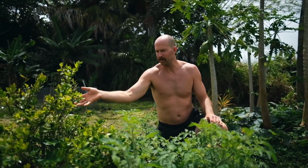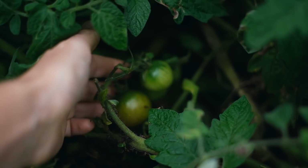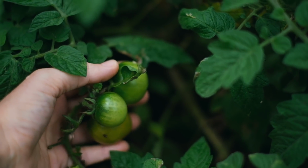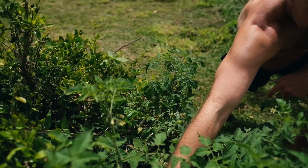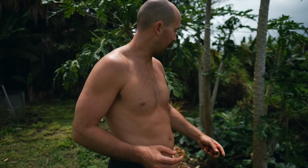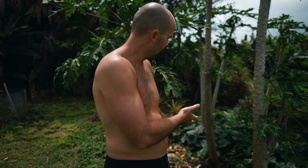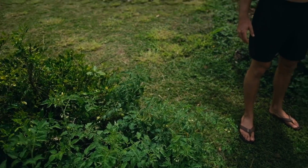This is our lime tree here, and underneath it sprouted up this cherry tomato plant. That's ready. Nice little golf ball sized tomatoes. You want a tomato? Pick one. So one of our compost piles is right here. Probably the wind blew a seed of a tomato plant, and it just popped up. Sometimes the best produce in our garden is a surprise, like the squash and the tomatoes that blow in the wind or come out of the compost pile.